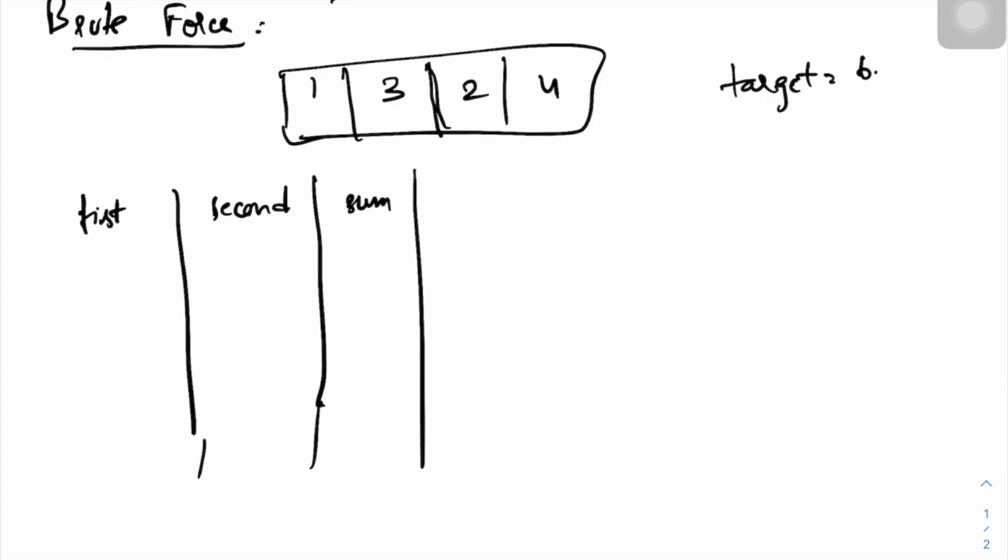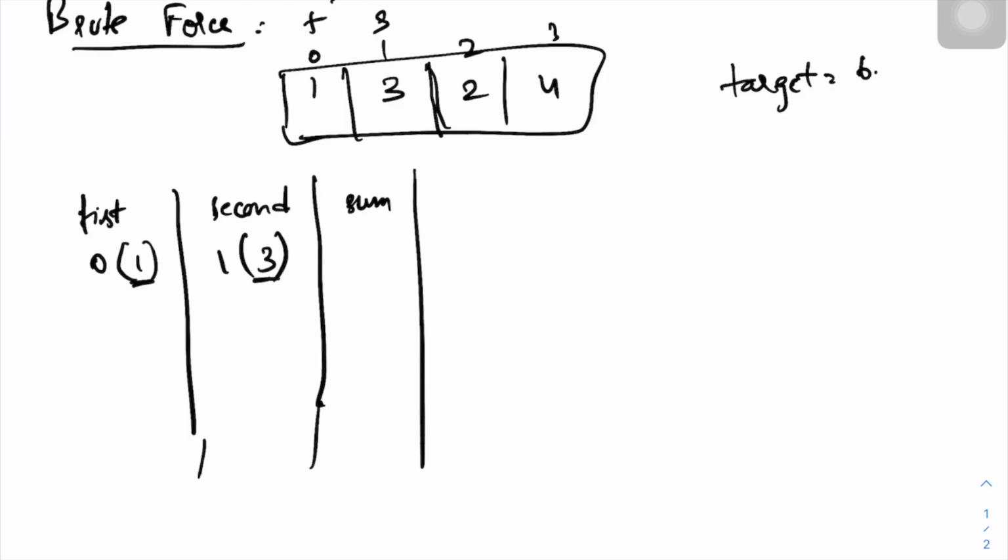Let's assume that these are my indexes. My first pointer starts from here and my second pointer starts from here. The first pointer is at 0, which has a value of 1. The second pointer is at index 1, which has a value of 3.